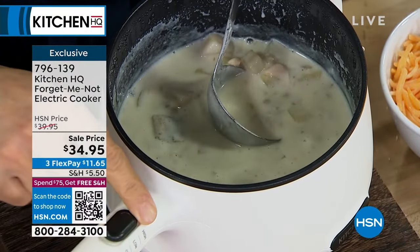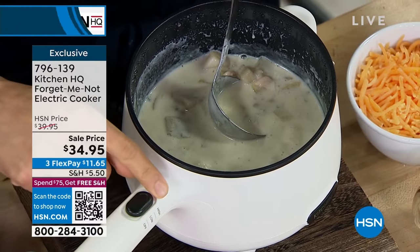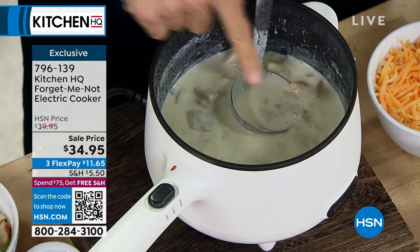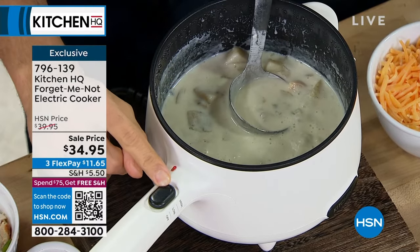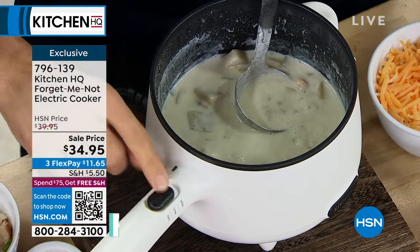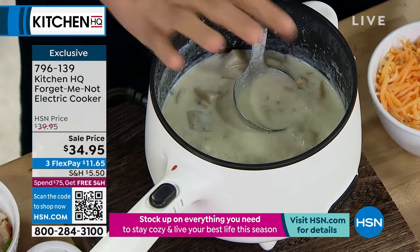Single-handedly. And you've got the two settings, low and high. It's deceptive because it's small, but it's the right size. 5 cups, nonstick. The high is 600 watts. That gets hot pretty fast. Yeah, that's hot. The low is 300 watts. So a great setting just to keep it warm at the table.